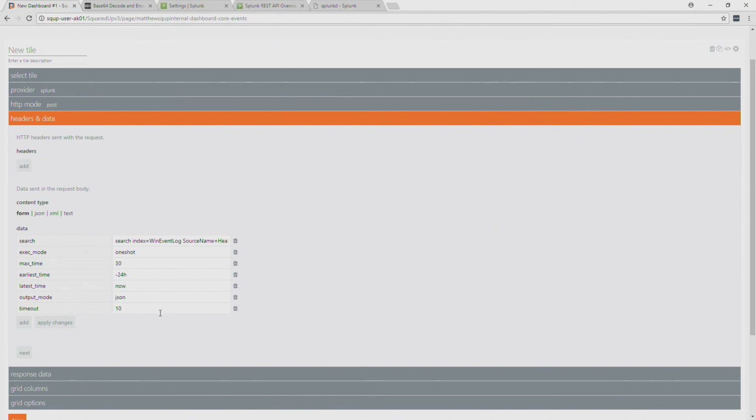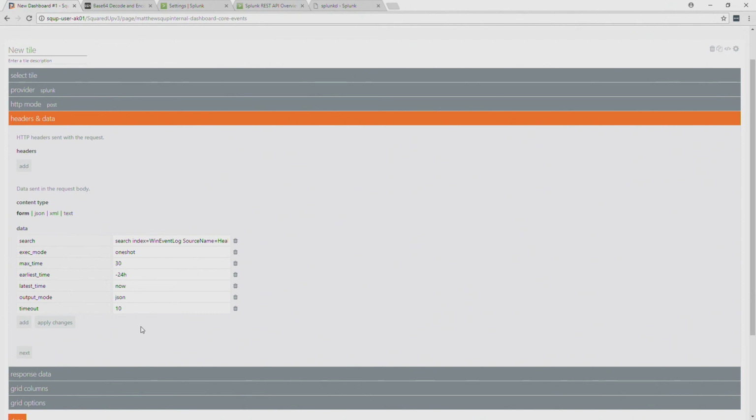Yeah, 10 seconds we found works really well. Yep. And it's worth noting that because SquaredUp has its own caching mechanism anyway for queries that are exactly the same that have occurred recently, which is, I think, I can't recall the exact time, but it's less than a minute. Basically, if you are worried about people repeatedly viewing this dashboard and sending a query to Splunk, it probably won't anyway, because the query will be exactly the same, and therefore it will just be cached by SquaredUp, and it won't even actually request anything from Splunk.